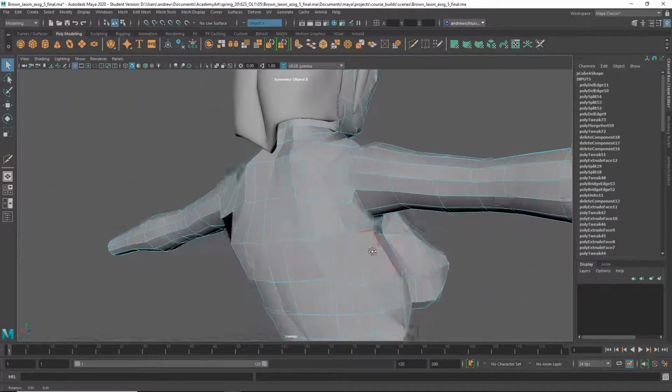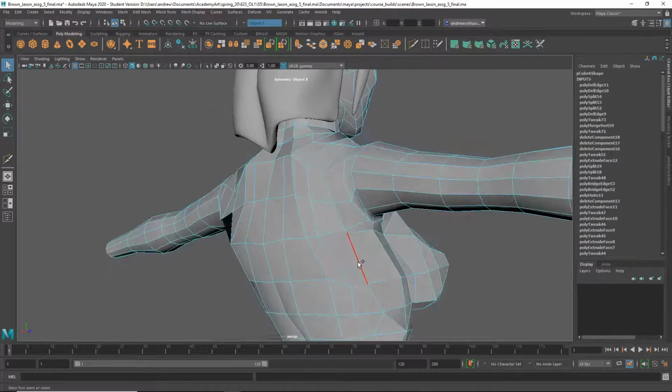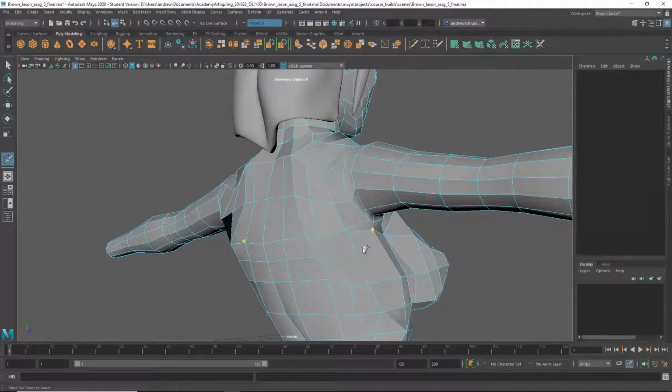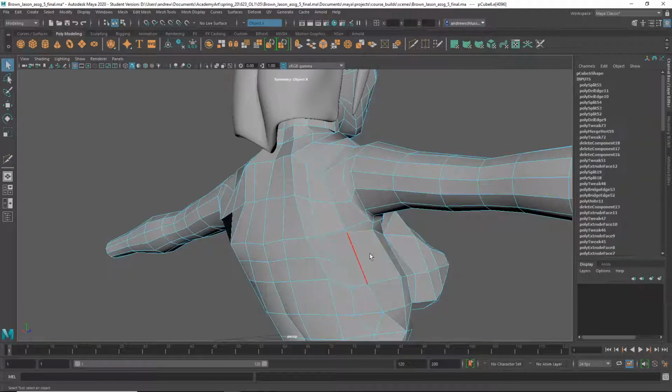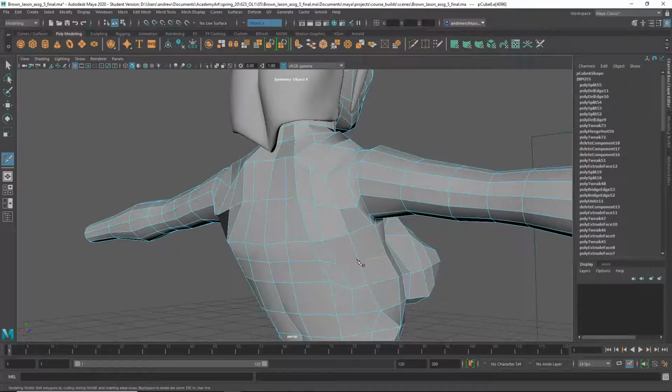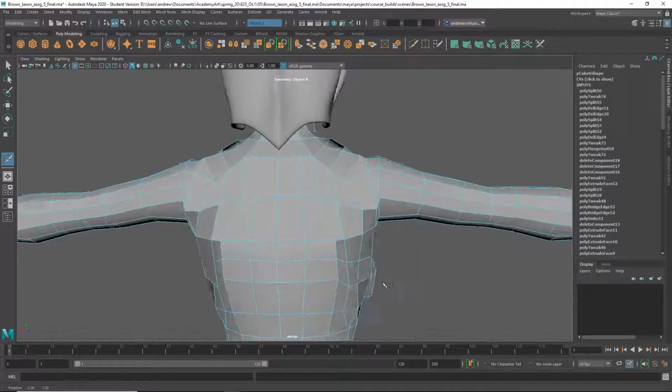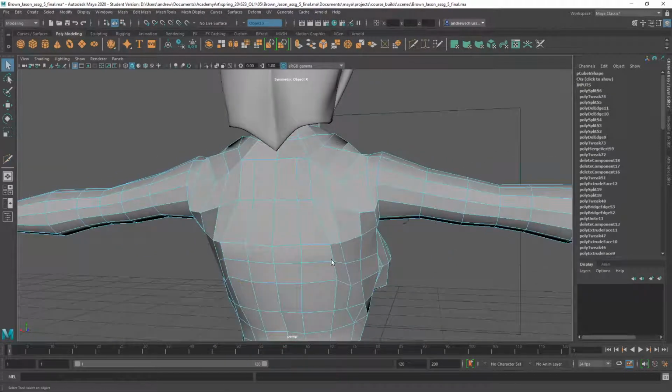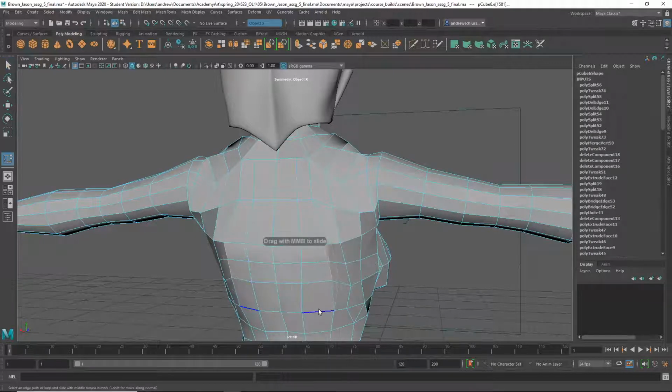I think if we're going to have this come in here, you know, it should. Maybe we can slide this down. Shift right mouse click, slide edge. Okay. Oh, I didn't put on symmetry, but yeah, I would just look to kind of even out the topology a little bit.